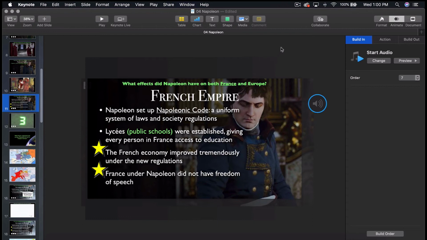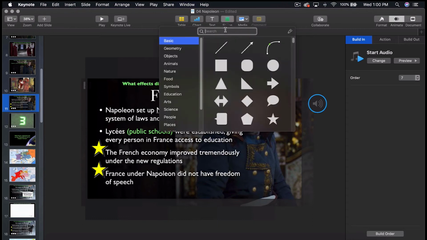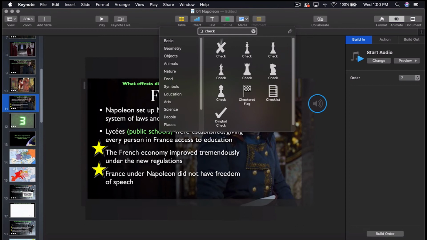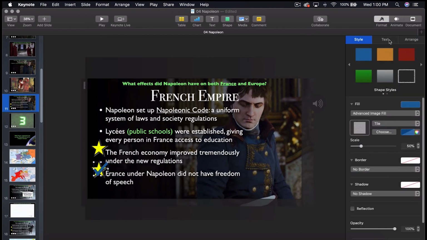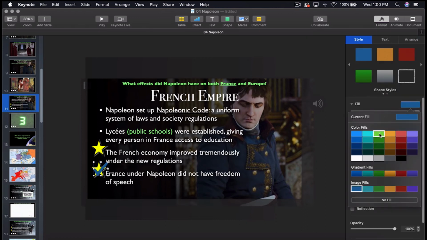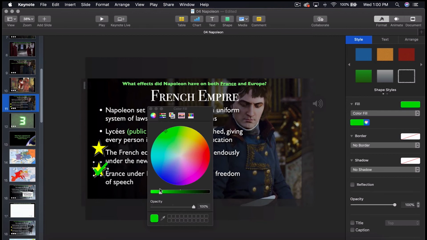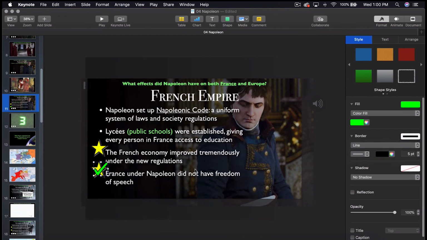But you can even level it up a little bit more by taking a shape. I like to use check. So if you find the dingbat check, this last part about Napoleon not having freedom of speech, that's going to be on their final exam. And so what I like to do too is to let students know, hey, these things are on the quiz, but your final exam is going to have a question on this. So another annotation you can do, let's make it green. Let's make it bright green, put the brightness all the way up, and then give it a line, give it a shadow.